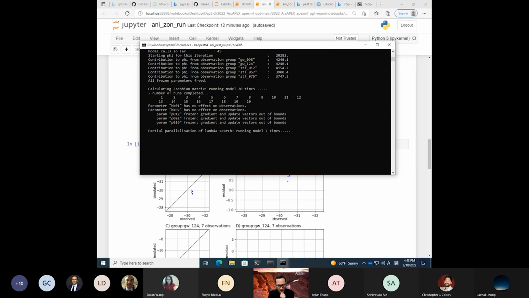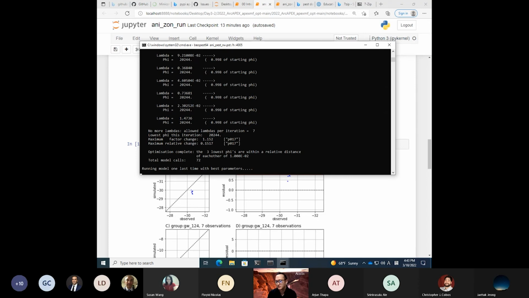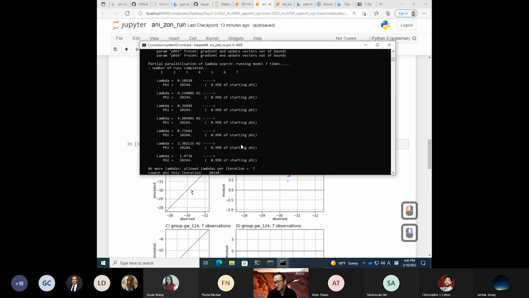Then during the partial parallelization of the lambda search, you may have like 7 or 5. This is one I found out when we did the Jacobian approach. We have only two different parameters.